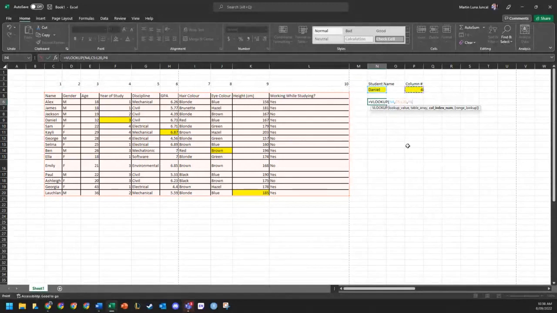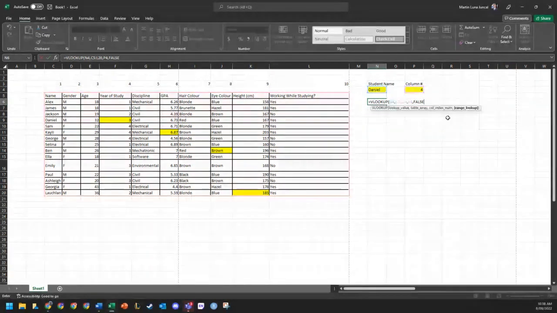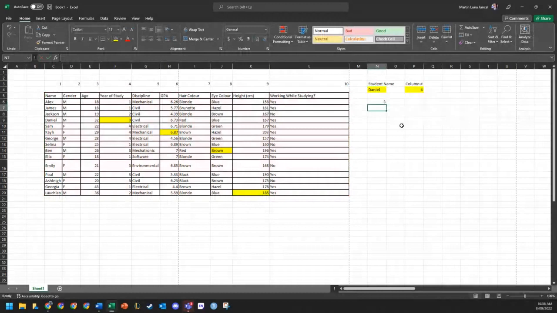So that's why we're clicking that. And then our range lookup is usually going to be false, because we almost always want an exact match. So we want an exact pinpointing of the data rather than an approximate match. And then just enter. So hopefully that makes sense. We will give out a recording where I did go into it in a bit more depth, Corey, but hopefully that quick little guide gives it to you.